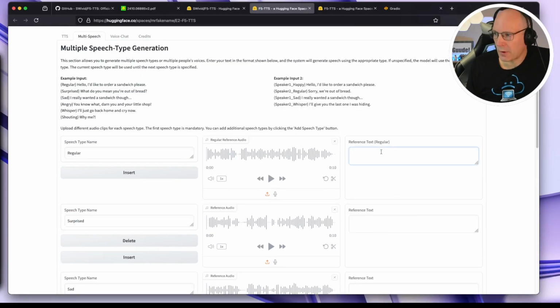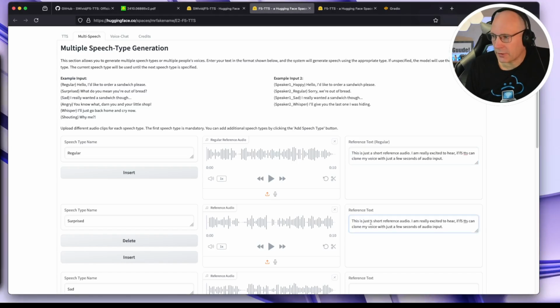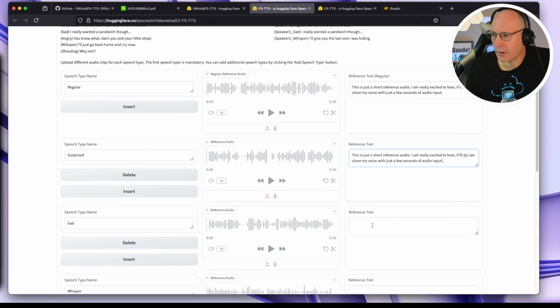Let's insert the reference text. If you do not specify the reference text, it will use whisper or speech-to-text magic to figure out what's spoken in your reference input. So let's go back to our reference. We had the neutral one, we had the surprised one.